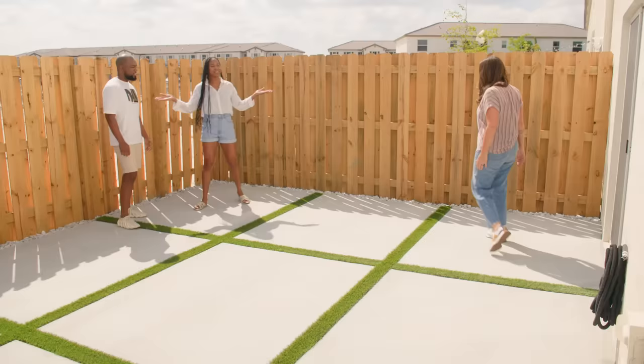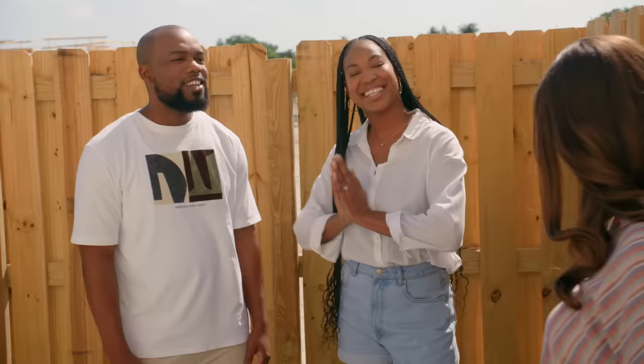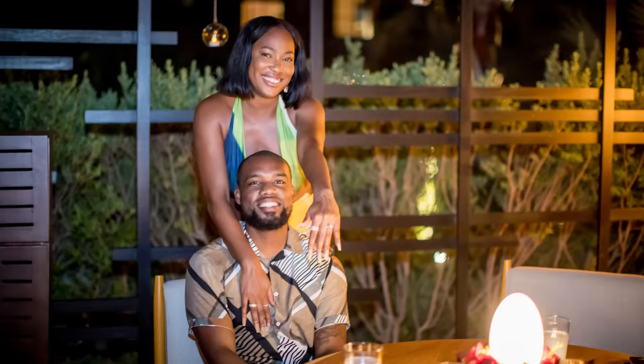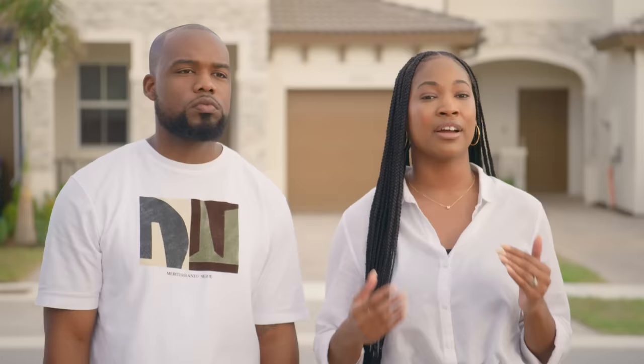Welcome to Miami! This space is so good. Congrats on the new home — you guys have been in about two months now, first time homebuyers, first time living together. Arrington and I met in high school, started dating about 13 years ago, got married about six months ago, and we just bought our first home together. We love to travel, we love the Caribbean, so we really want our home to feel like a vacation.